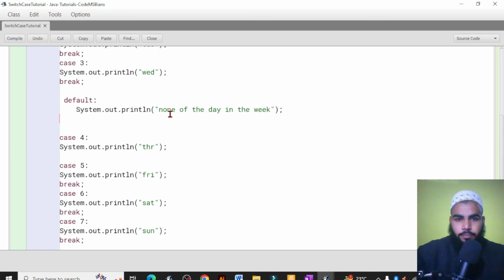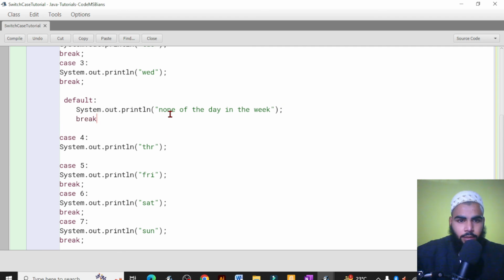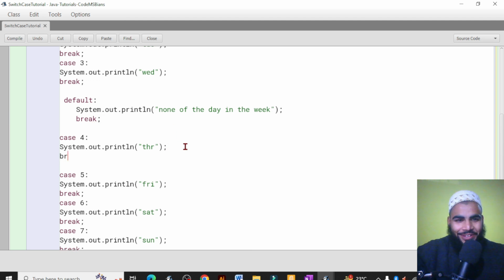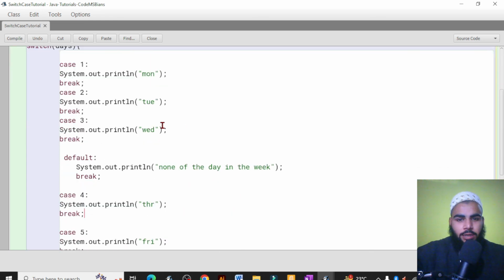And the solution is simple. We will put the break after this system statement. Break, we can put it here. Oops, I forgot the semicolon, the nightmare of the programmers. A break. Okay, so now you can see that our code has a pretty good code base.